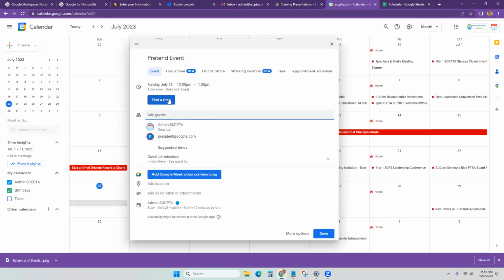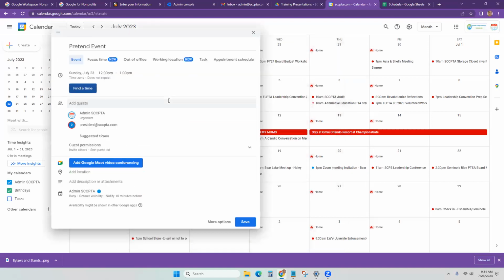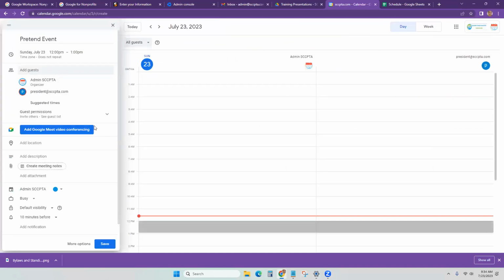She's probably like, what are you doing? One of the cool parts about doing this is, if you see all the stuff that popped up, I can now see her schedule as well. So when you set this up, you have two options. Everybody on your team can show their exact calendar or just show their availability. So for example, this is showing Shelly's calendar and it's going to show me the availability. But if I click find a time, it's going to show me when we are both available.